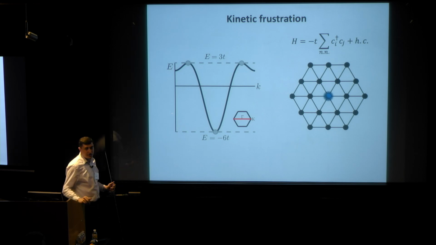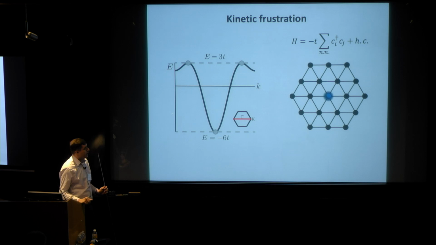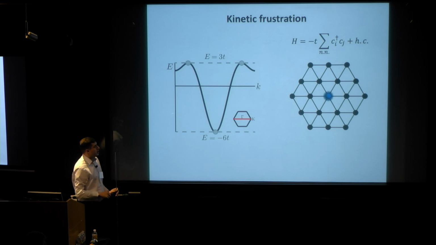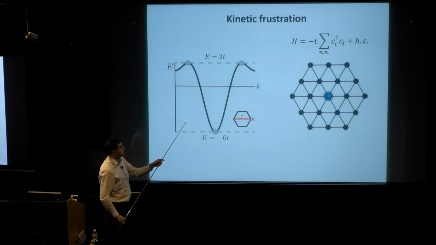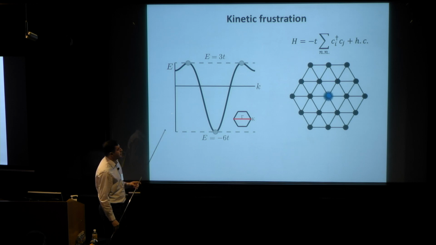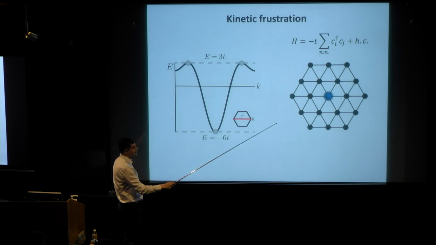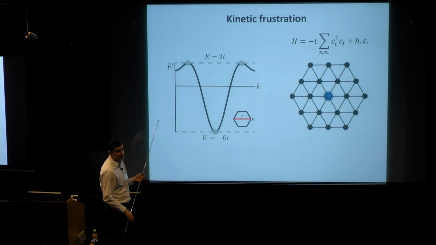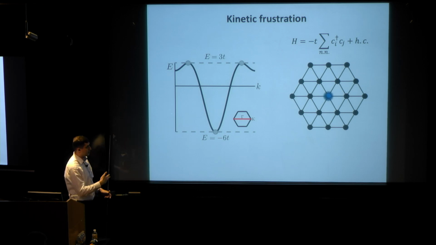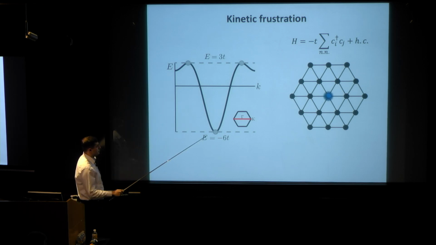So the key ingredient here is the role of kinetic frustration in the system. And I want to go maybe into a little bit more detail in explaining how this arises. So I'm going to imagine a system where first you put a single particle in the lattice. If you just put a single particle in the lattice, the system wants to be at 0 quasi-momentum. You can get the band structure. It looks like this. And you just want to put the particle here at the minimum, where the energy is lowered by the number of nearest neighbors times the tunneling.